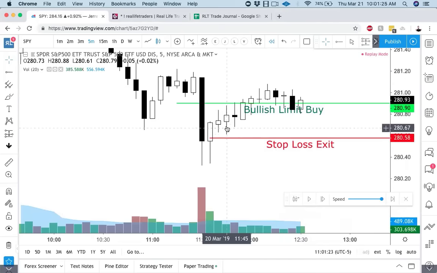Let me kind of zoom in for a second. Give me 3 seconds. So again, remember, I did not take this trade. This is all in hindsight. I know it's a little bit hard to see, but can you guys type in a 2 if you can see how that volume increased? Do you see how that volume increased on that candle relative to the other candle? Okay. I know it's a little bit hard to see, but, you know, it's there.